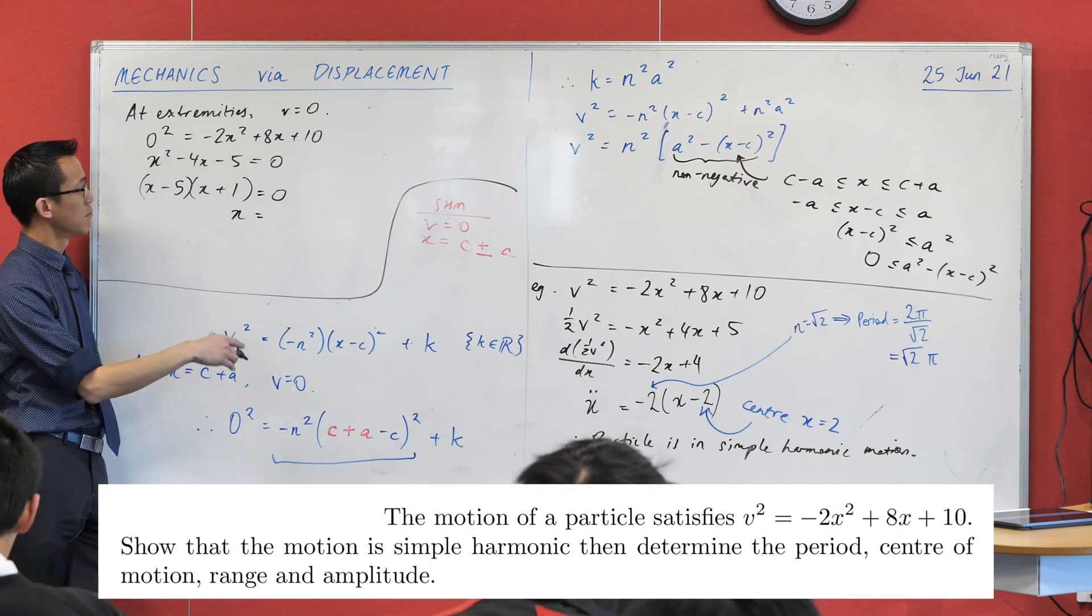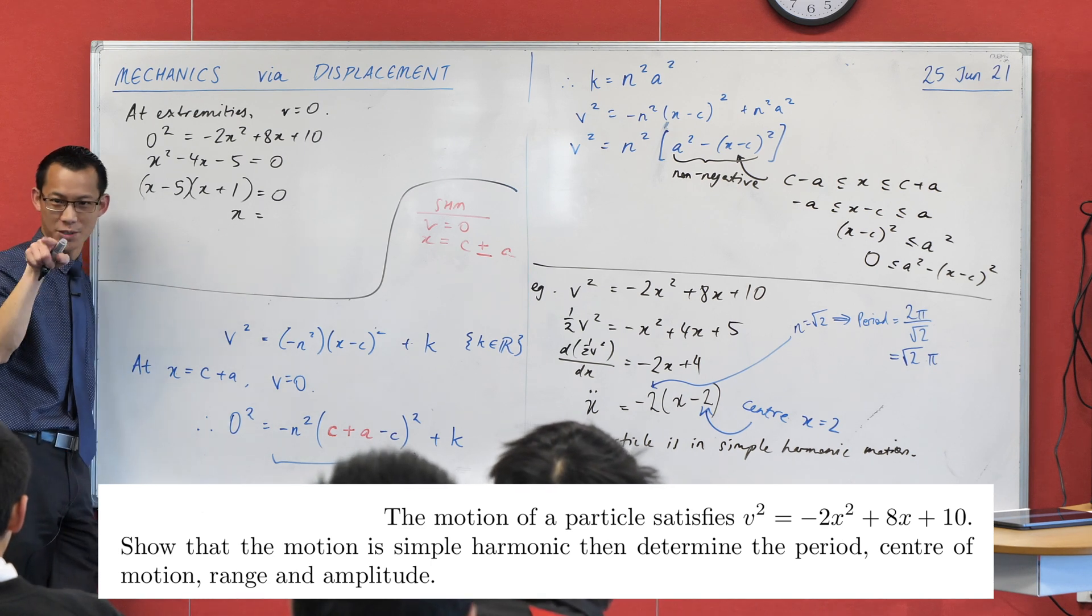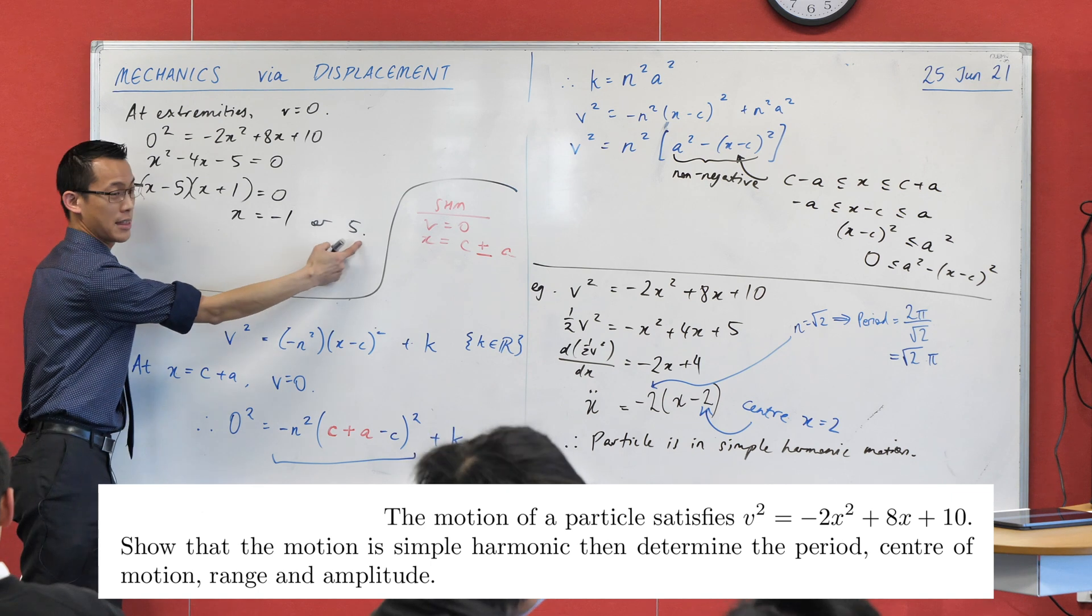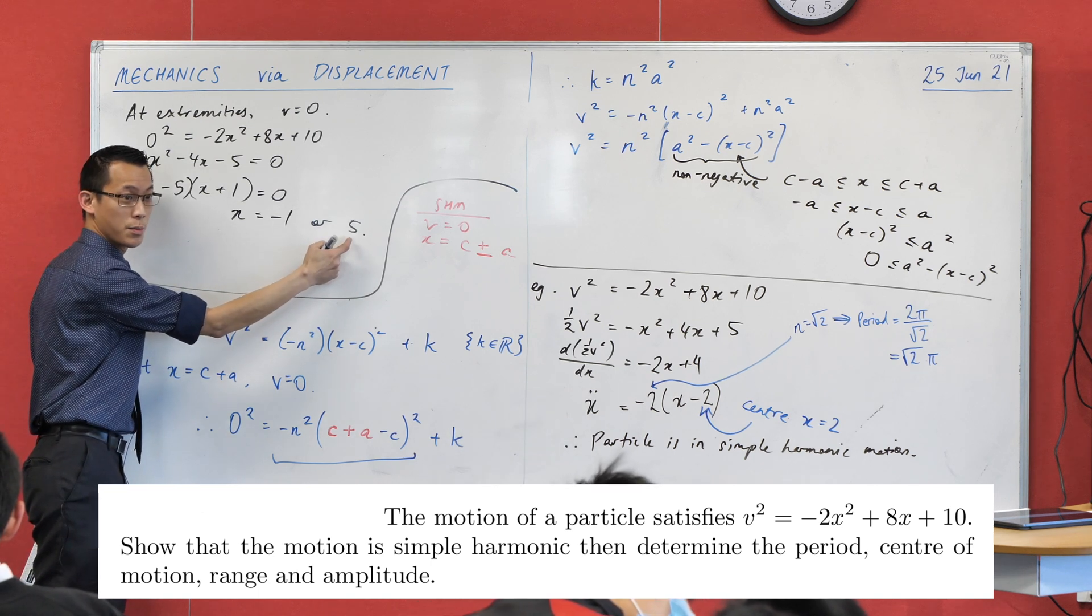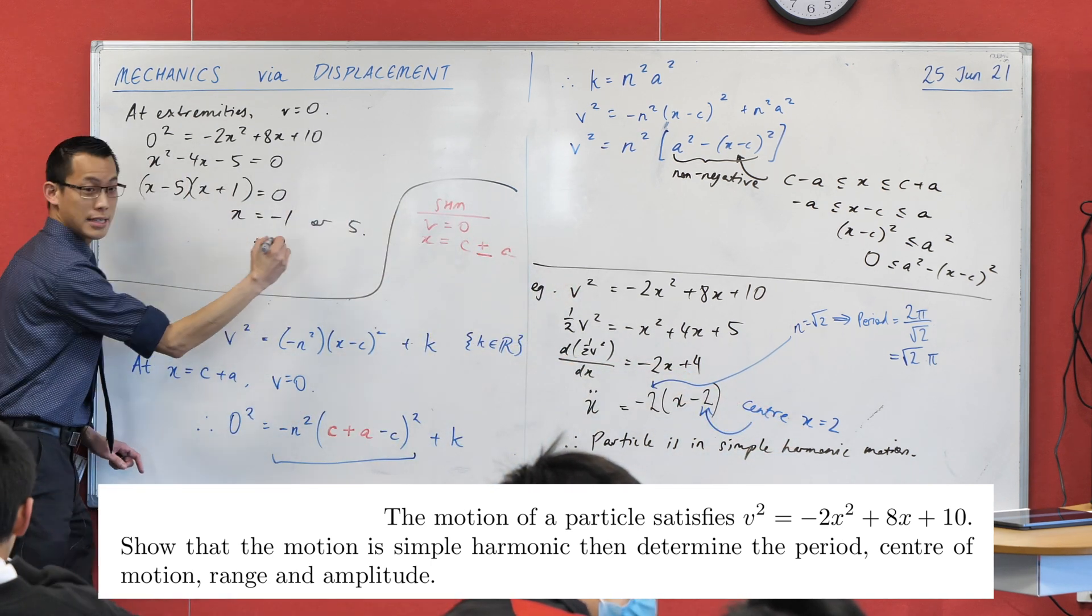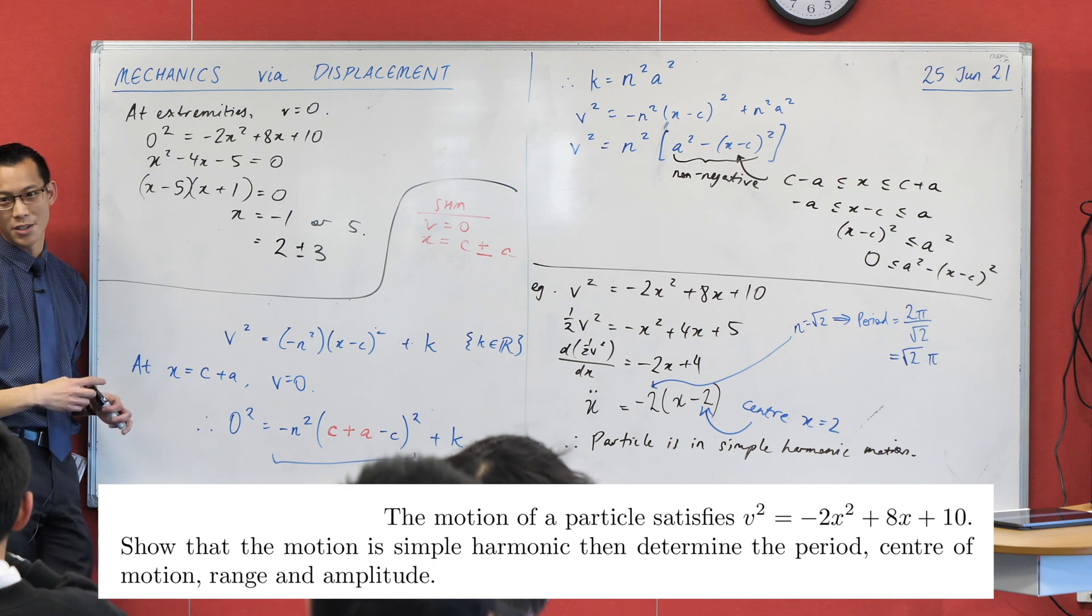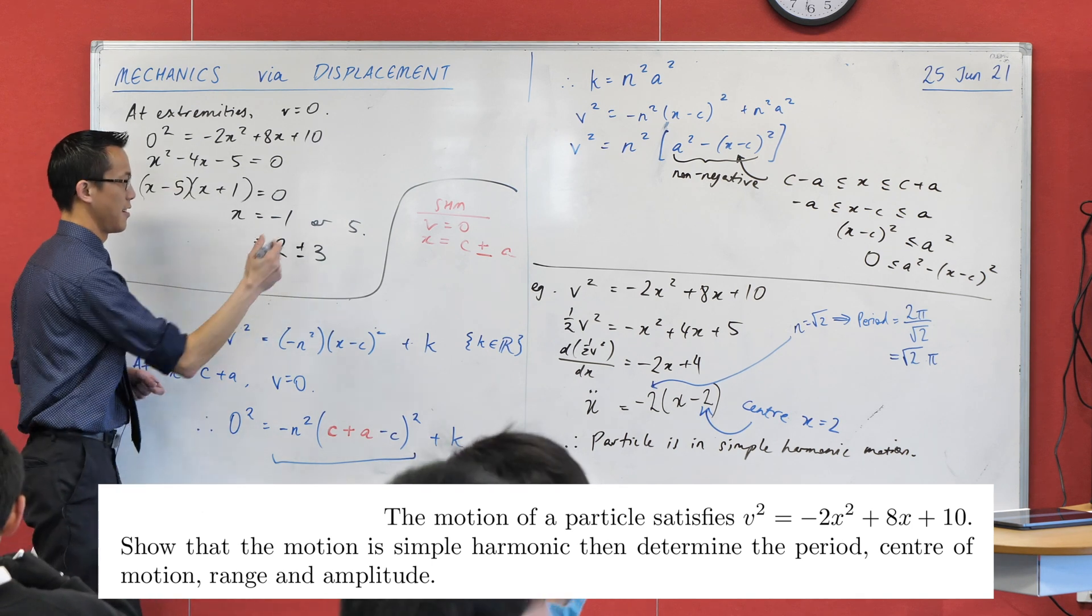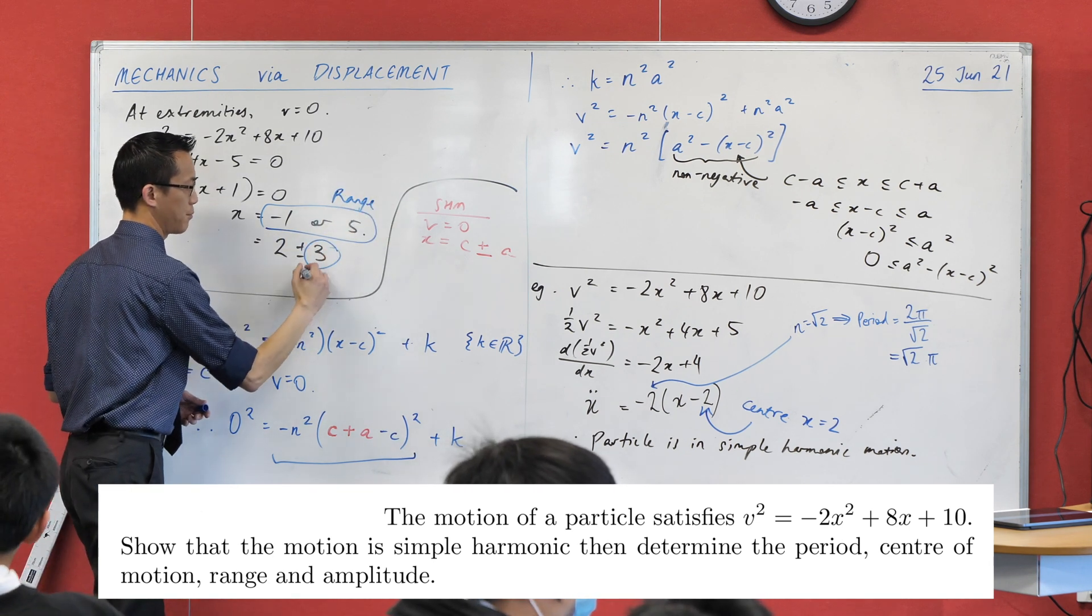So then x gives me two values. Negative 2 plus minus 3. Say it again. Negative 2 plus minus 3. Okay, so you've already gone to working out your center and your amplitude. I'm just going to write down my solutions first. And I know, firstly, there's my range, right? There's the most negative I can get in the negative direction. There's the most positive. But that's really saying, well, because I already know right over here what my center of motion is, right? There's the center. And how far do I go to get to either of those? I go three units. As is often the case, you're like three steps ahead of me. Okay? So I've got my center of motion from that. I can read off amplitude. And this line right here is already the range. Okay? Range here. Amplitude here. How do you feel about that?